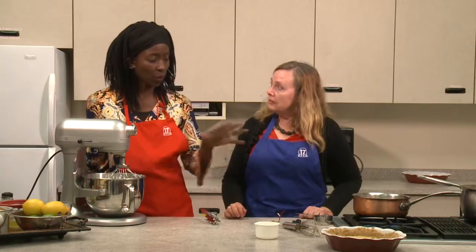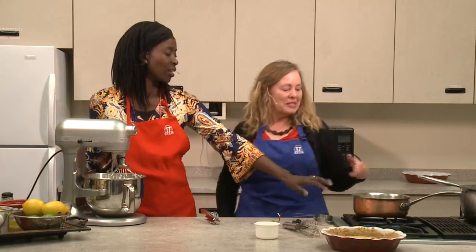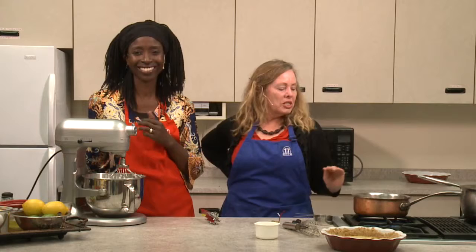And all of this is then going to go onto the pie, and it will also go on top of these, which I already have made in the fridge, so we don't have to wait any longer. So we will be serving as soon as this goes ahead.